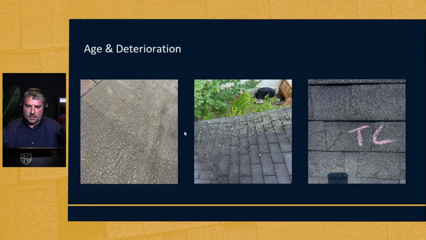The middle photo right there, lots of moss, algae, lichen growth on these asphalt composition shingles. Can't really see it too much in the background in the photo, but I believe there was a really tall tree nearby, kind of overhanging part of this slope. That's typically where you're going to see the most algae, lichen, moss growth on a roofing system.